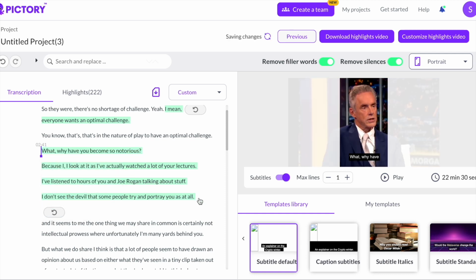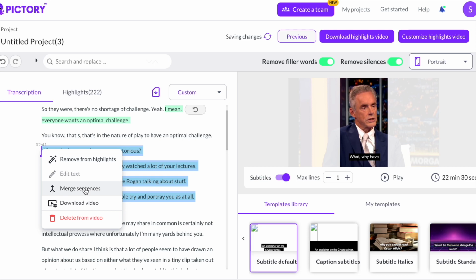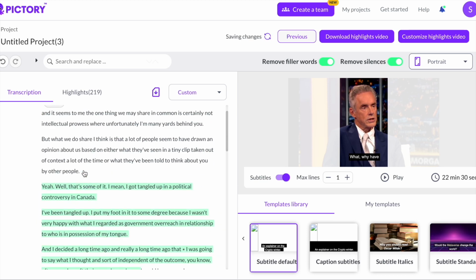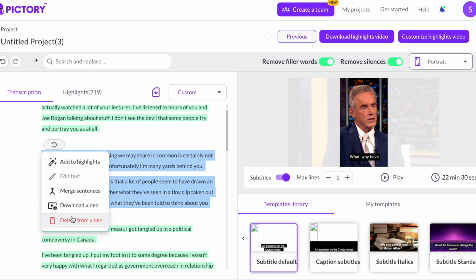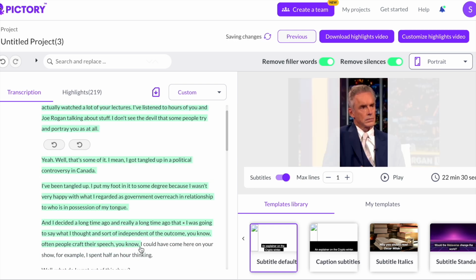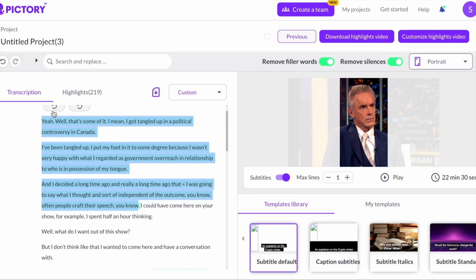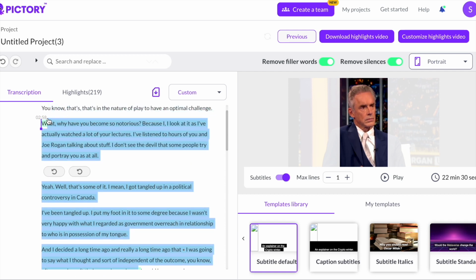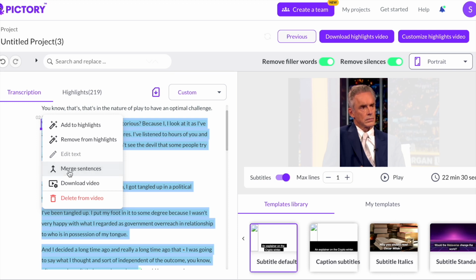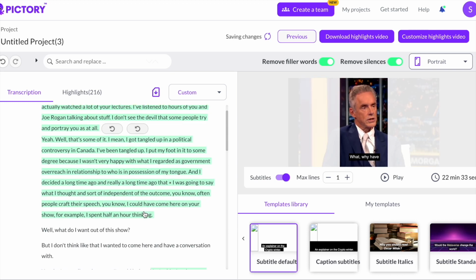If you have highlighted a piece of text, which you want to make into a video, select the highlighted part and click on Merge Sentences, otherwise it will make all those separate highlighted sentences into separate videos, but if we merge the sentences it will create one full video of that merged part. I will now finish this tedious part of the project and let's see how many YouTube shorts I can make out of 1 hour of video.